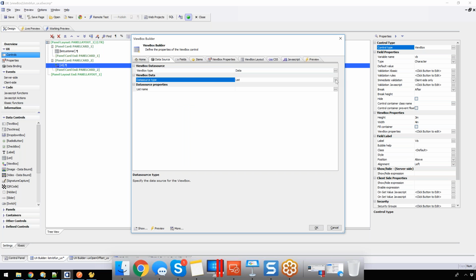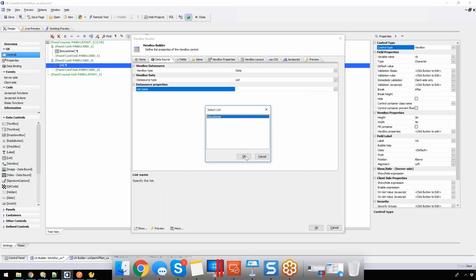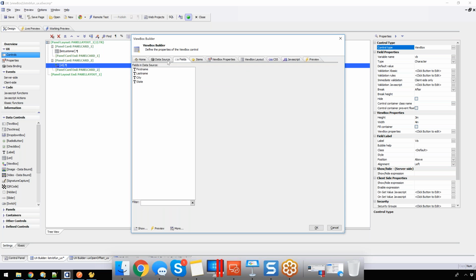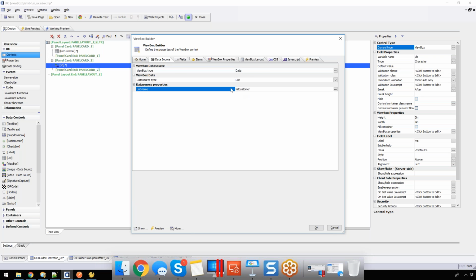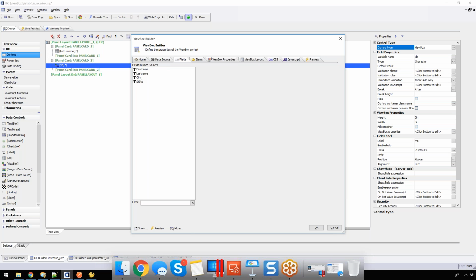And then the data source type, as we've talked about before, is I could use static JSON, I could use database, JavaScript function, but also most importantly, I can use a list here. And the list I'm going to grab is list of customers. Okay. Now, if we do it, notice what happens. We get to see our fields because what it's done is that it's looked at the list of the customers and said, hey, here are my fields.